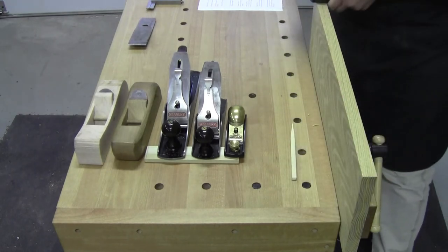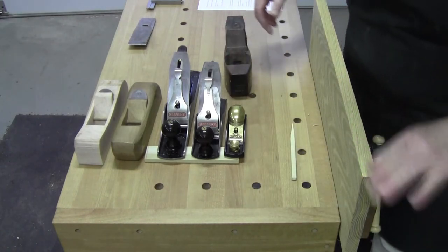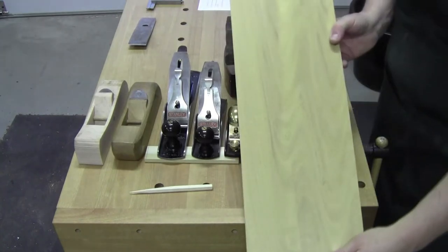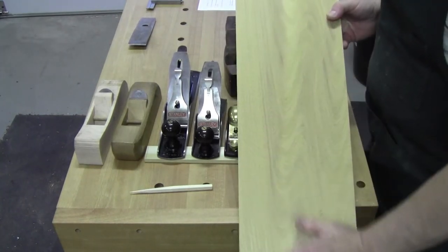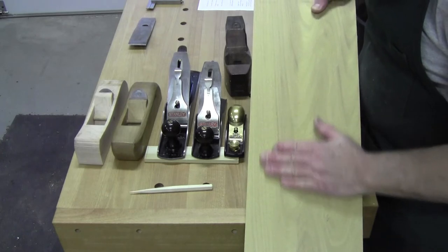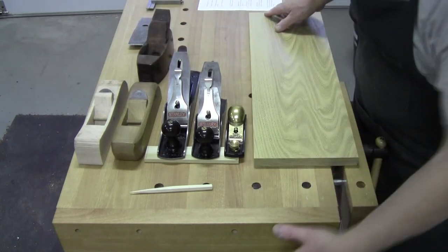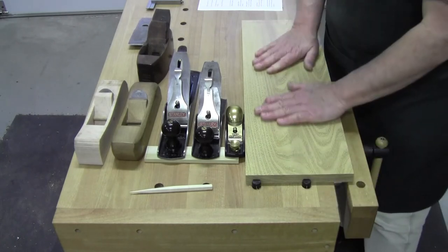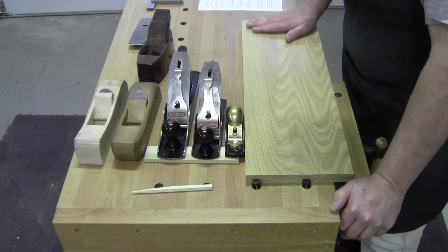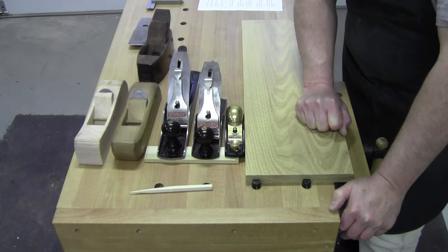Last time I said that I will plane some different types of wood. Today's wood is locust — specifically black locust. This wood is hard and dense, coarse grain because it is an open poured wood. They call it black locust, I believe, because of the color of the bark. But it's not really a cabinetmaker's wood. It is a wood that had been used around farms and in industry because of its hardness, its toughness, its rot resistance.